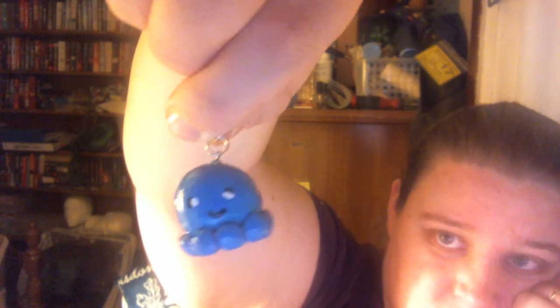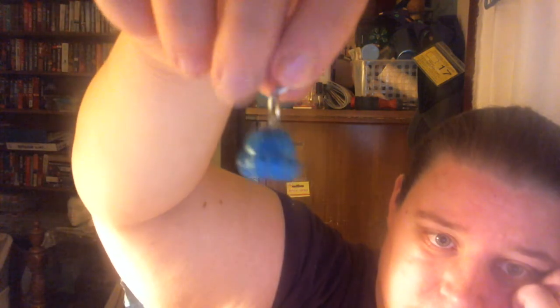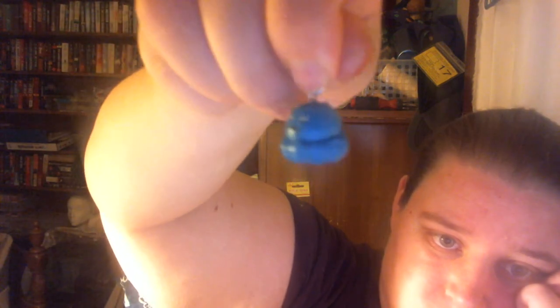Then I made octopuses. So here's Mommy or Daddy. This is, I think, Daddy. Then here's another one with green legs. I don't know where I got orange. Then here's another one with purple legs. And then here's the little baby. Isn't he cute? So yes, those are all of my charms.